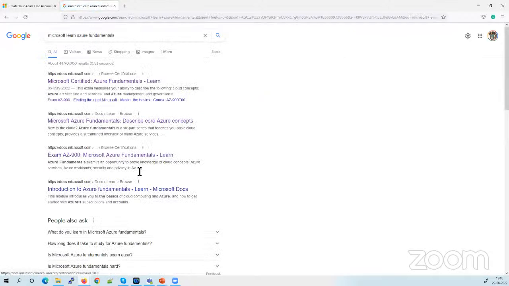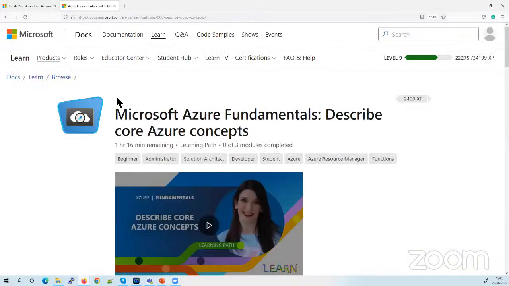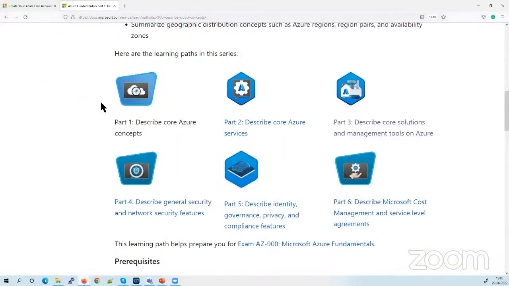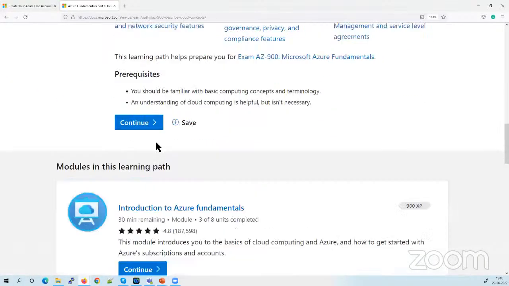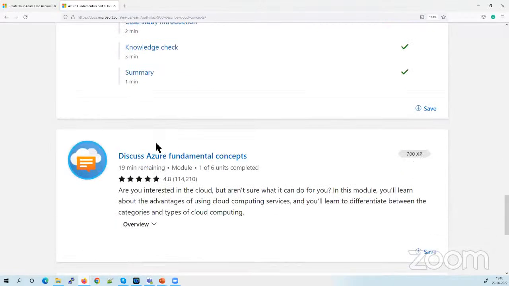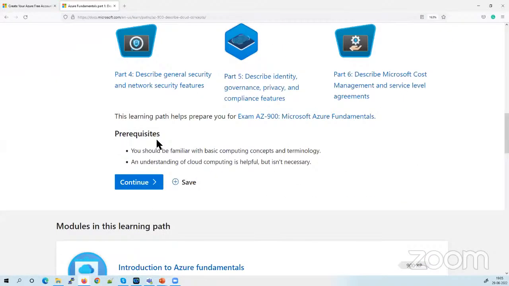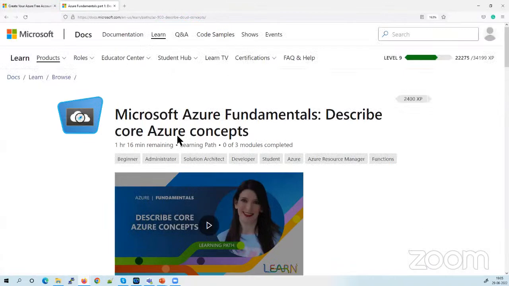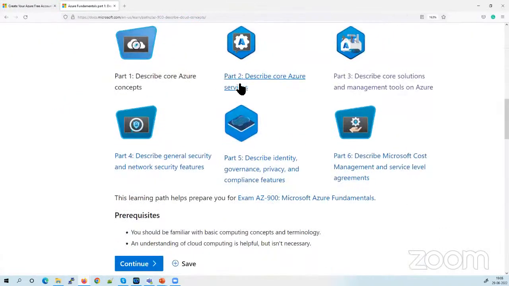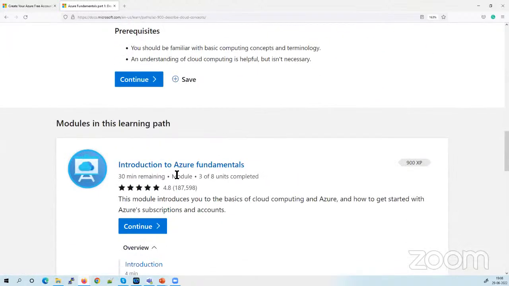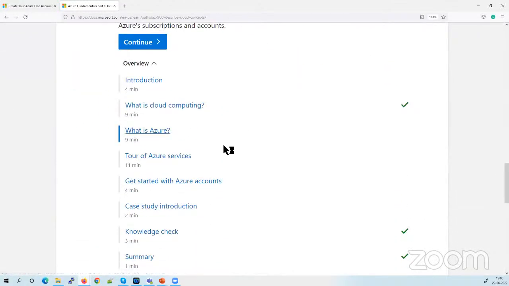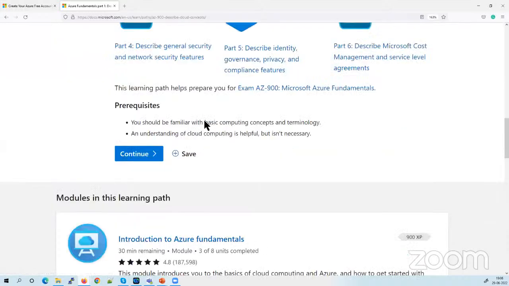There is a site called Microsoft Learn, and in this you will have different modules. This will cover whatever we are trying to cover in our syllabus, and you will be able to run the various things within the sandbox which is provided with the Azure Learn account.